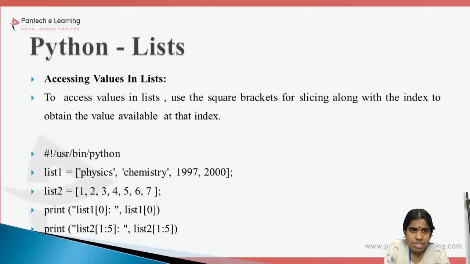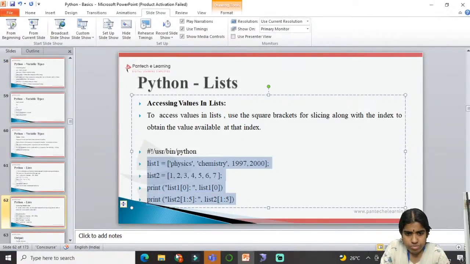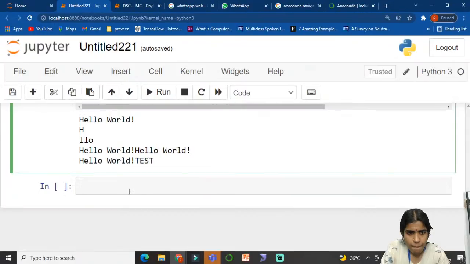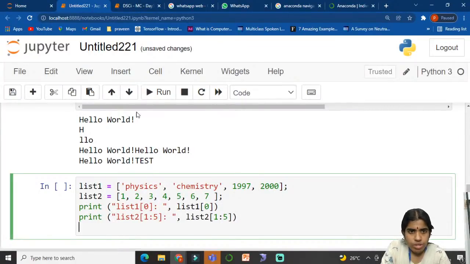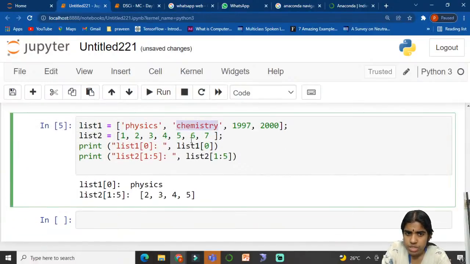What do you mean by a list? Let me show you a simple list. I am storing some subject values and numbers. How am I accessing them? Using the corresponding index position. With the list name and the index within square brackets, whichever element is present at that index in the list will be displayed at the output.